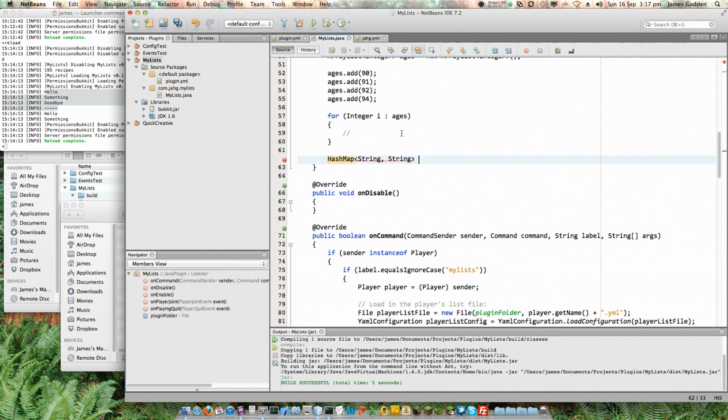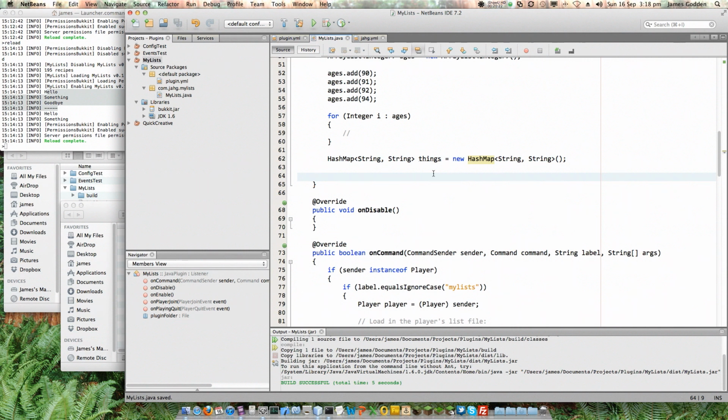Now, let's call this, I don't know, things. And I'll create a new hash map for that. It needs the data types again. With newer versions of Java, we can actually skip some of these and it will interpret this automatically for us. So that's created a new list which essentially has two columns. The first column is the strings for the key, and the second one is the strings for the value. So essentially we've got two columns. You can't just use a comma and build this up again, unfortunately. It's not quite the way it works, but that's how we're going to use it.